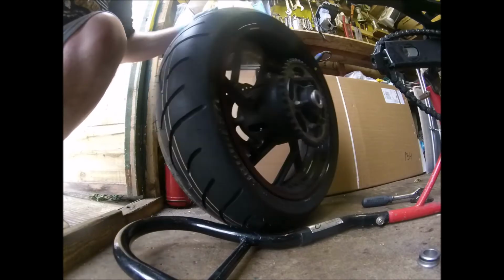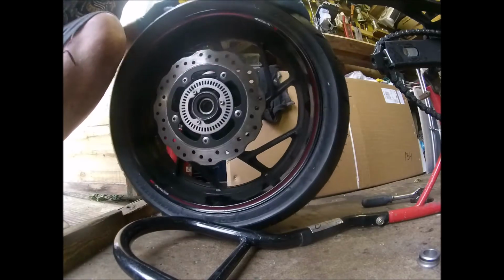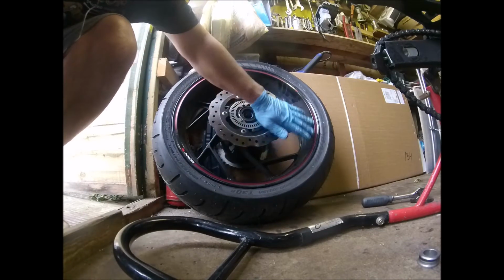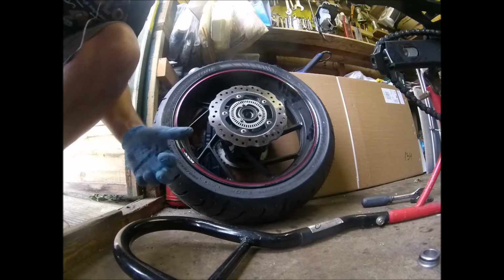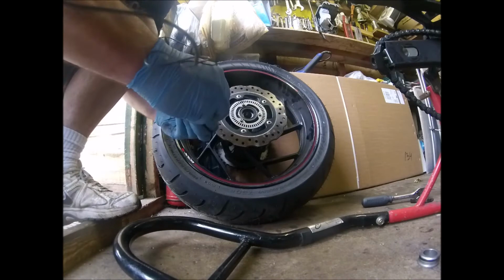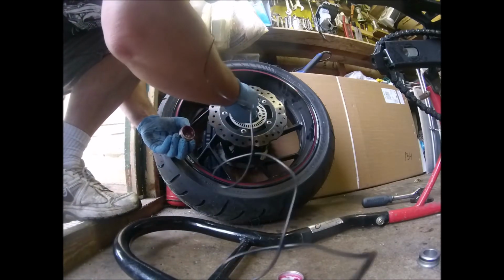And then the other side, you've got your rear disc. And because I haven't used this bike in a little while, it's got a bit of surface rust. Not to worry. And again, a bit of red.